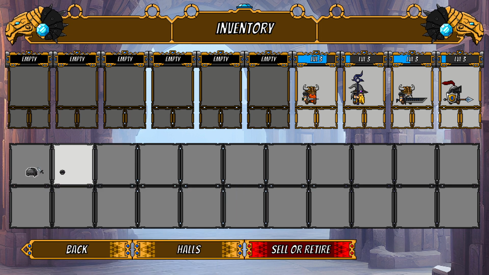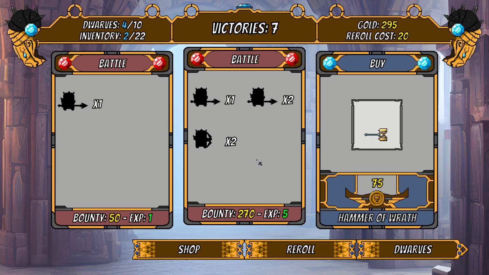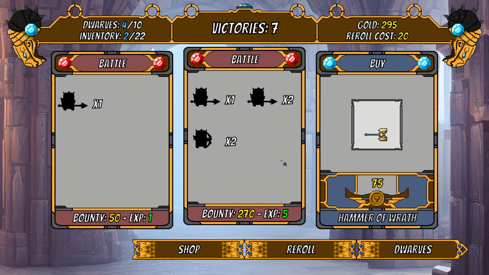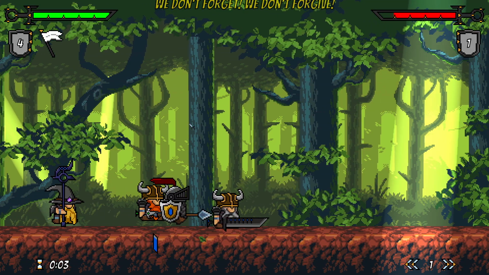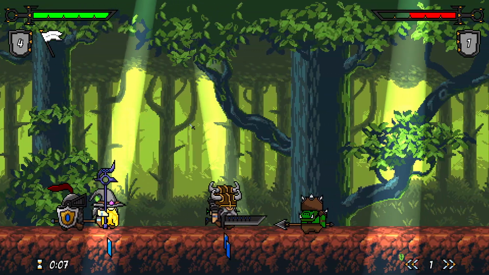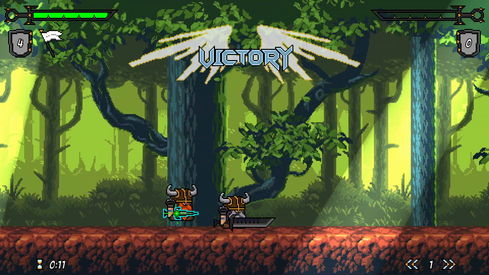All right, we're going to hold on to this stuff. We might get another recruit at some point. I could get the Hammer of Wrath. Could take a quick, easy battle. Why not? Let's just do that. I just want to see what we can find. This guy's absolutely screwed. My knight is actually falling behind now, behind everybody else.